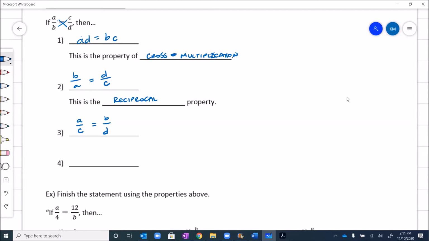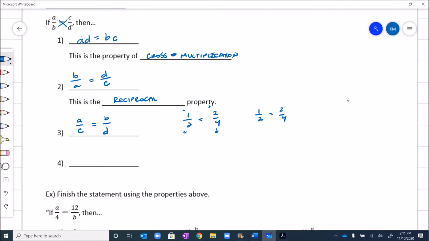Okay, and I'll just show this really quick. If we had, let's say, 1/2 equals 2 over 4, right? So A over C, B over D. Then if we did this and we said A over B, that would be 1 over 2 equals 2 over 4. Okay, we see that it stays the same. It might not keep the same numbers as it does here, but the ratio will be the same. This side will be equal to that side.